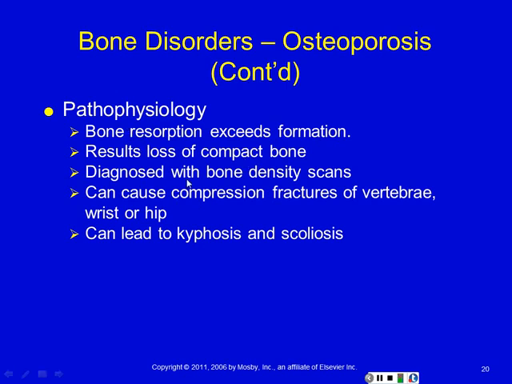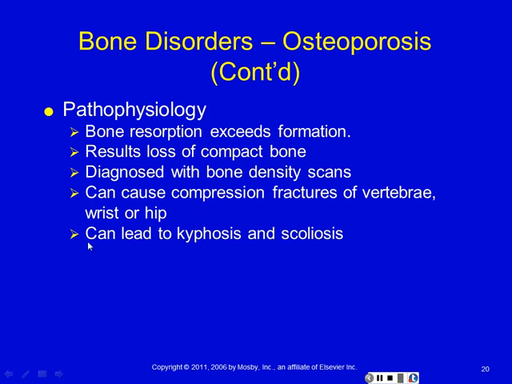Some common things we see: compression fractures, vertebrae, wrist, and hip are the common ones. Some little old ladies who break their hip, they didn't fall and break their hip. They broke and then fell, because they had osteoporosis and they took a step off the curb and the head of the femur just broke and then they collapsed to the ground. Now, what do they think happened? They think they broke their hip when they fell, but in reality, it's a compression fracture or a pathologic fracture that led to that.